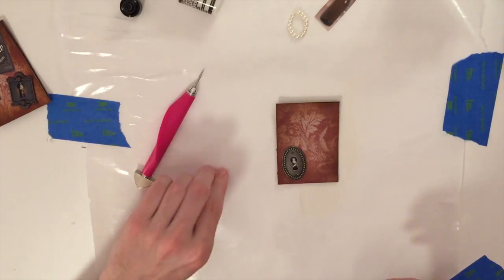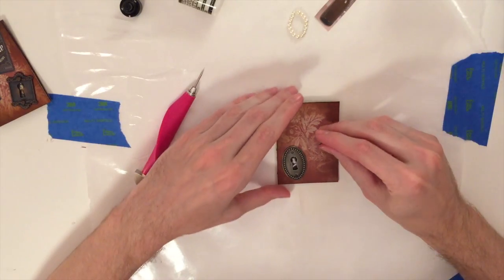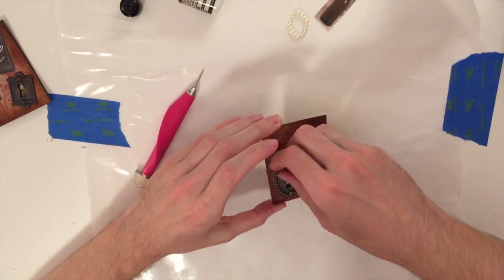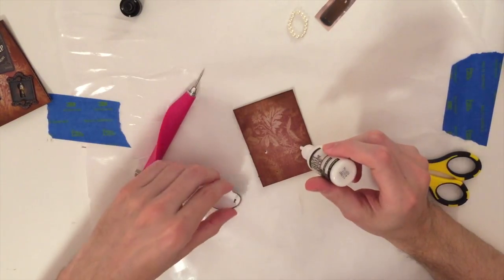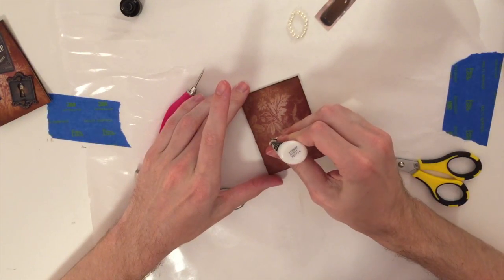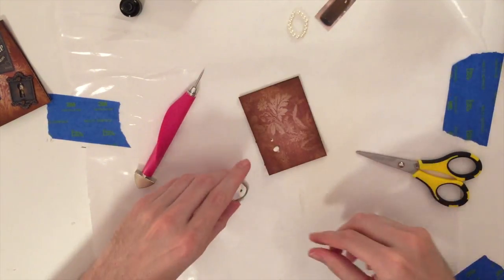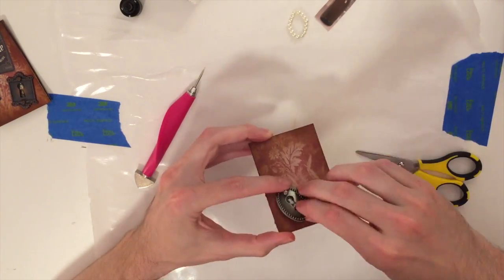Alright, now that I have poked the holes through, we're going to take our brads and I'm just going to place them through the holes. Before I put my keyhole down, I'm going to spray the backside with just a little bit of multi matte medium, so that I ensure this is locked down in place and is not going to be wiggling around.